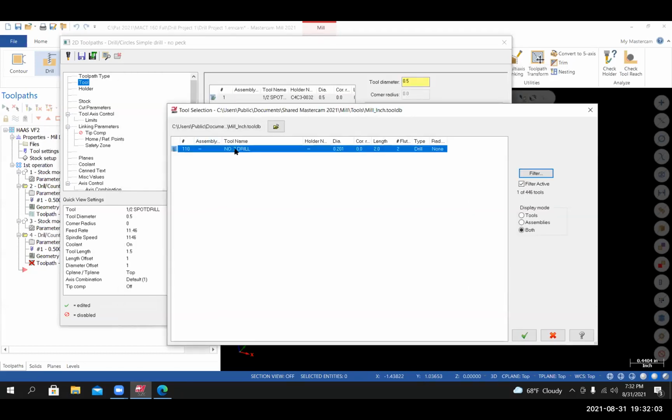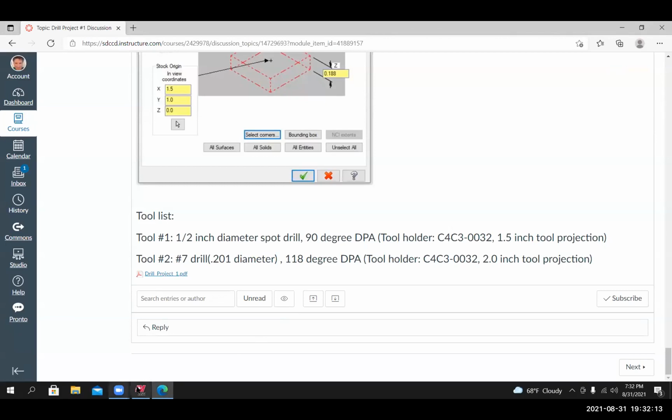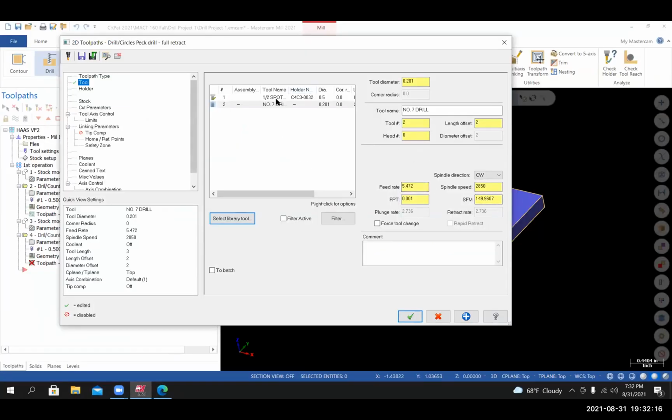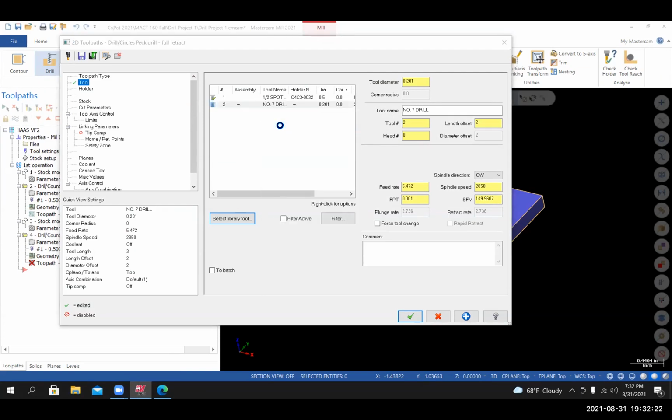I'll double click on it. It's added to my tool list as tool number 2. I'll need to make some changes to the default settings of that tool. Right click on the tool, select edit tool.